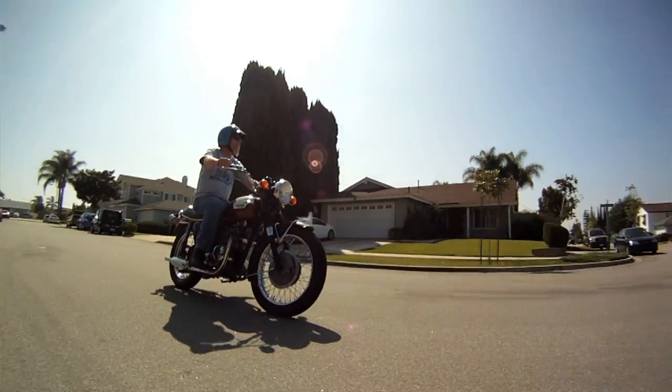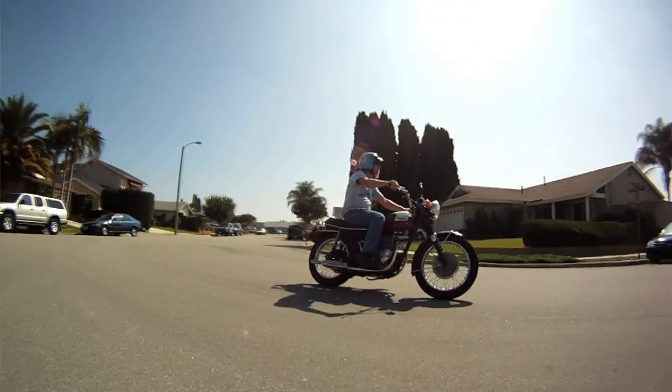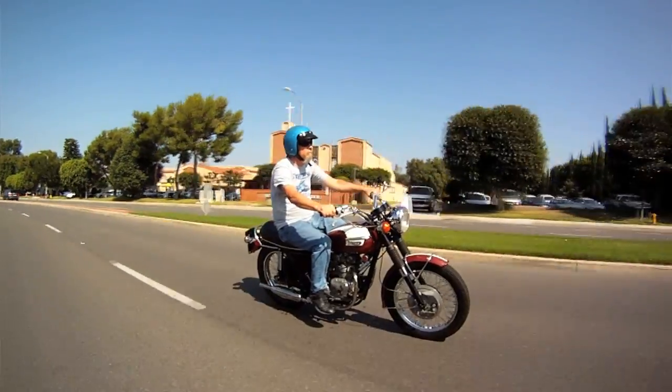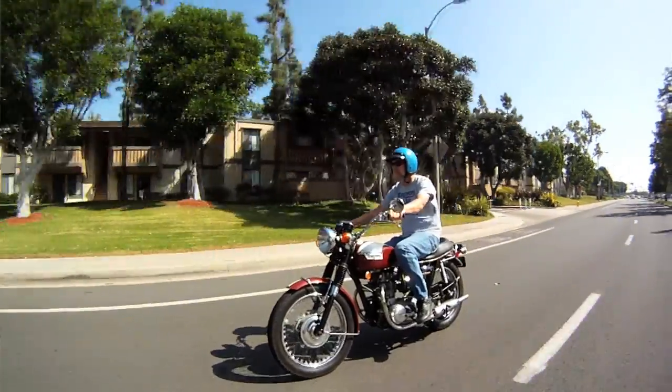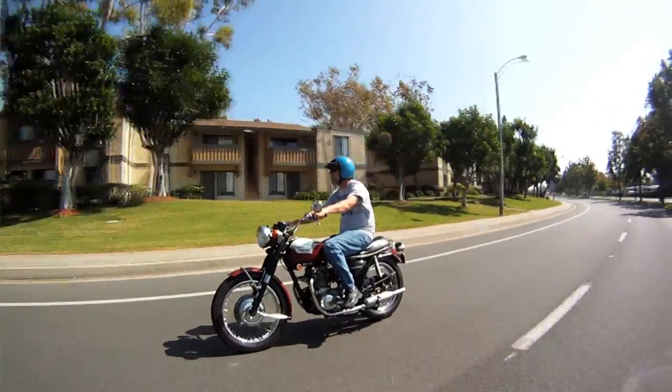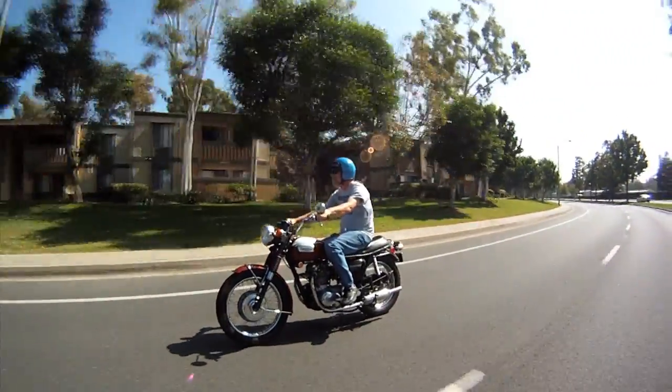Very nimble. It's not real fast, but it's very nimble, very light, handles really good. It's even got very good brakes on it, especially for the vintage it is. So this one's fun to get out and just do a little bit of two-lane touring on it. Sunday afternoon special.